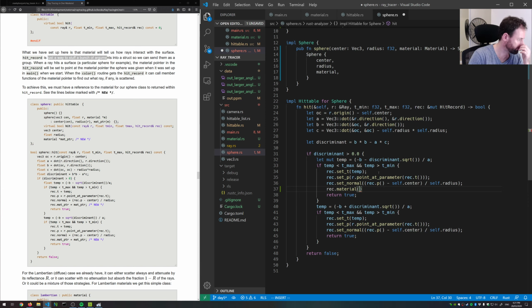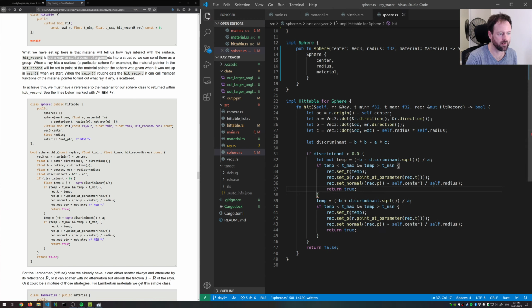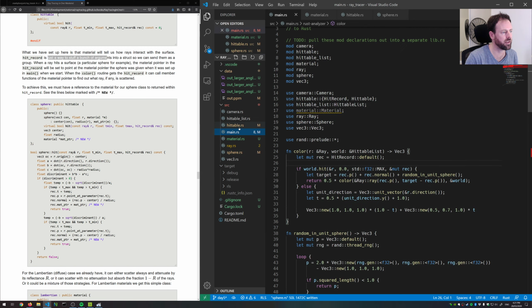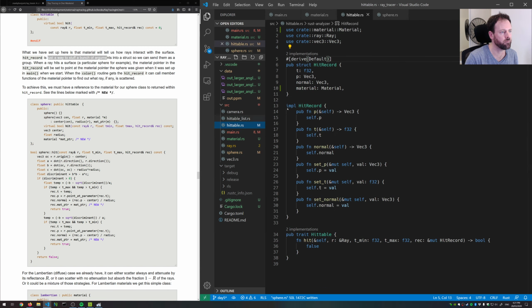okay. Now what I want to do here is simplify. I want to simplify something. So what I did last time, if you remember, let's just kill this for now. What I did last time inside of Hittable was I made the struct public, but I kept all of the members private, and I built all these setters and getters.